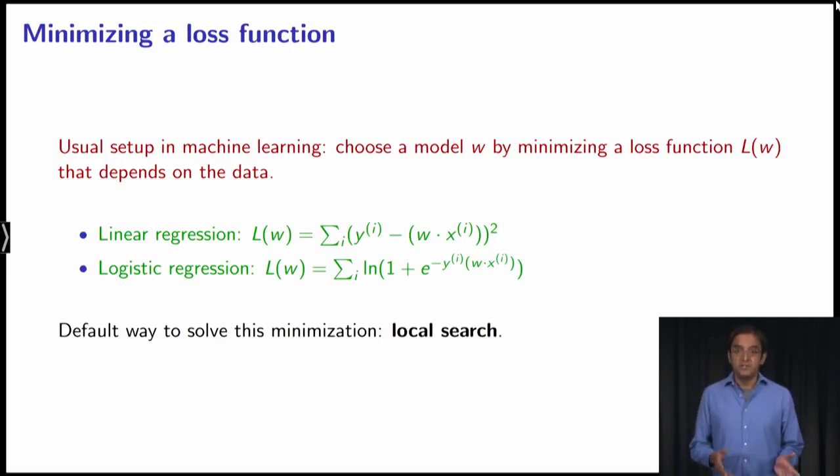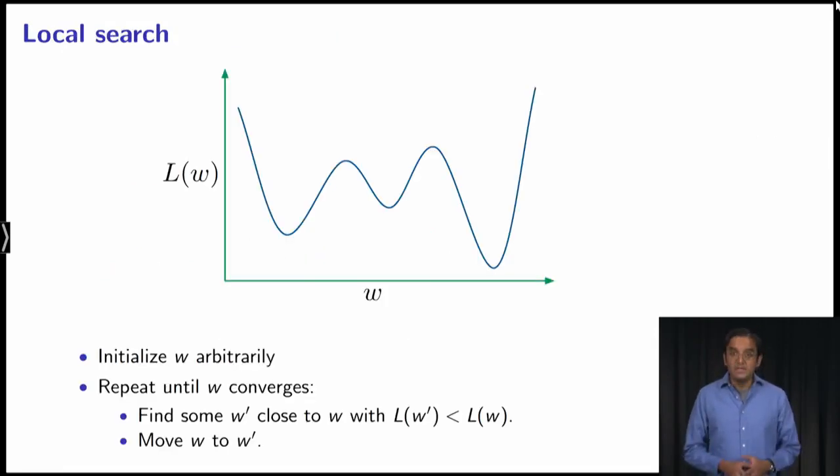Okay, so for much of machine learning, the way we learn is by defining a suitable loss function and then minimizing it. So these examples, for example, are the loss functions for least squares regression and for logistic regression. How do we minimize loss functions like this? How do we find the minimizing parameters W? And for the most part, we do this by local search. Okay, so we start with some guess for W, and then we tweak it a little bit to make it better, to reduce the loss, and then we tweak it some more, and then we keep going until this whole process converges. So pictorially, this is what it looks like.